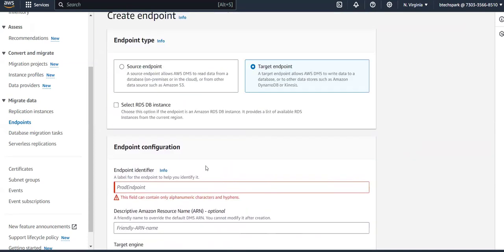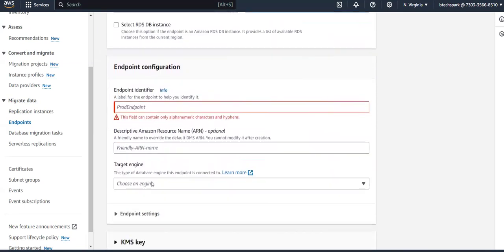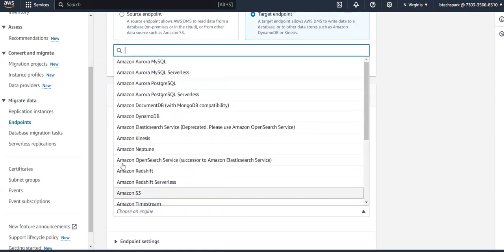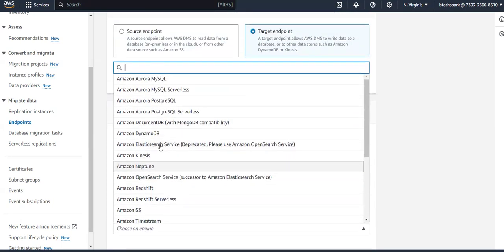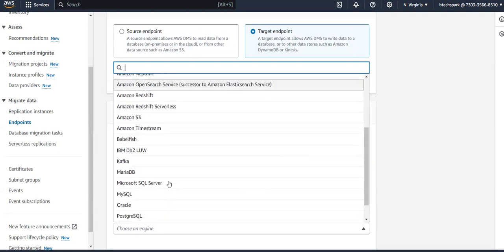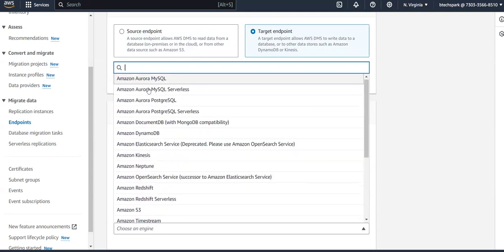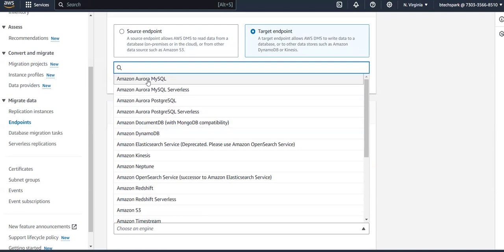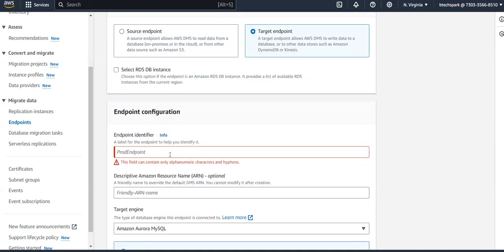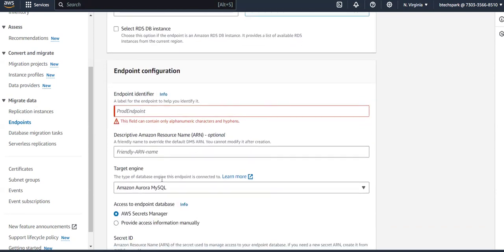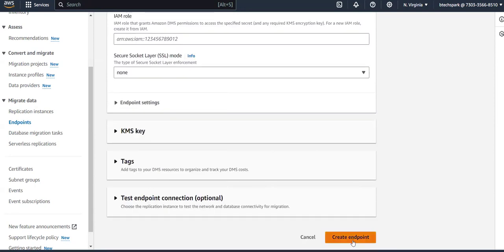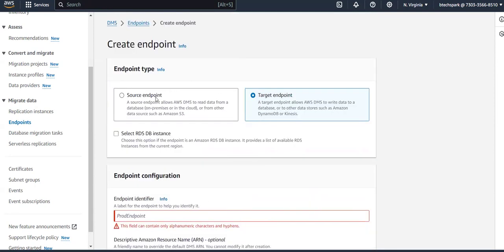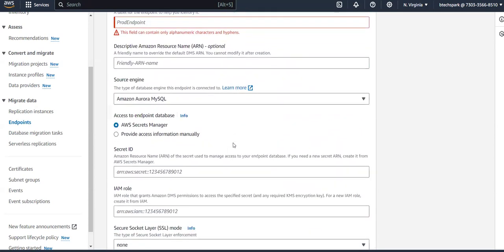Then you need to choose whatever engine you want to migrate to. Let's say I want to migrate to Amazon Aurora MySQL. You can see different databases are also available based on your need and what database you used on your on-premise. You need to select the suitable target and then click on create endpoint. That's it. It will create your endpoint.